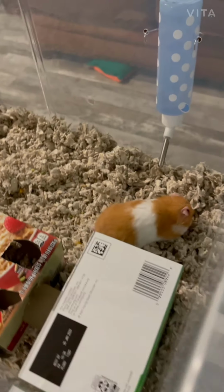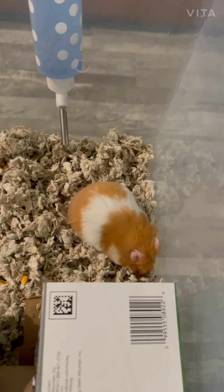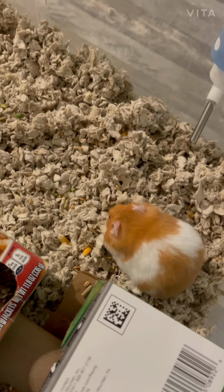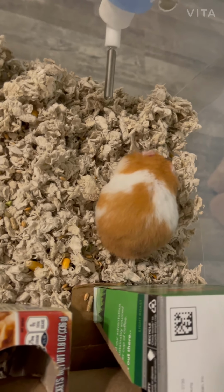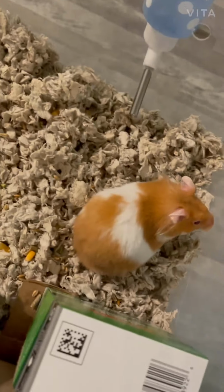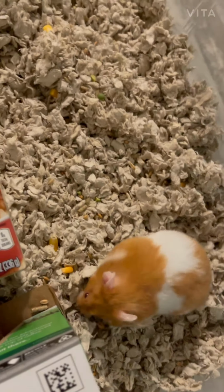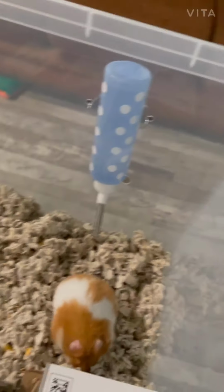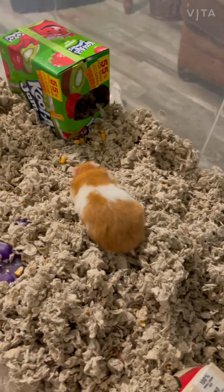She's in here. Teddy bear, Teddy, that's not where you're supposed to burrow. You can't right now anyways. Hi, baby. What are you doing? So this is Teddy. Hi. But this is her. We haven't even been to the other side of the cage. Here she is over here. She found her way.